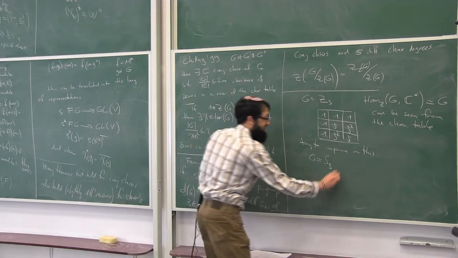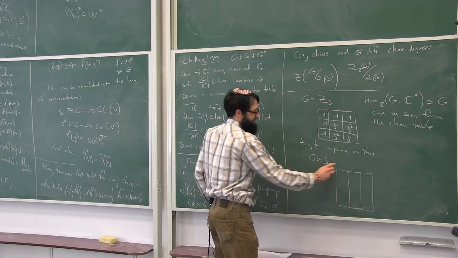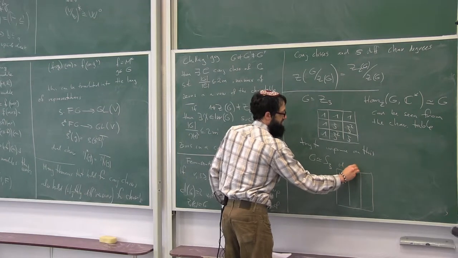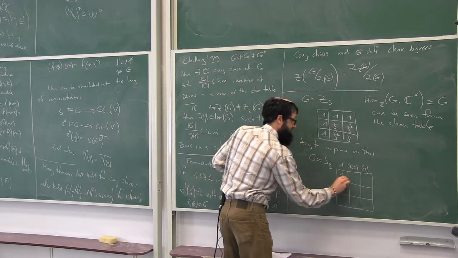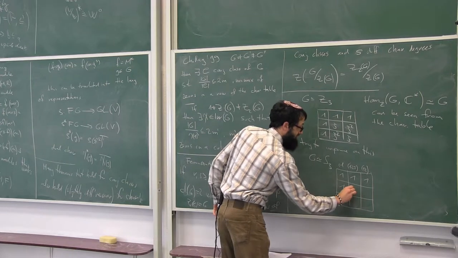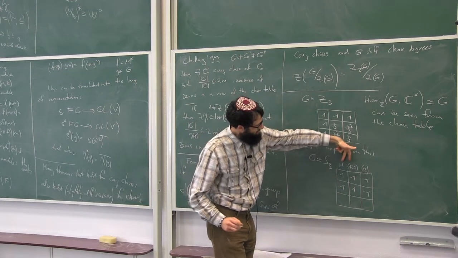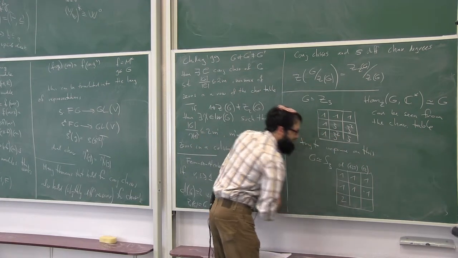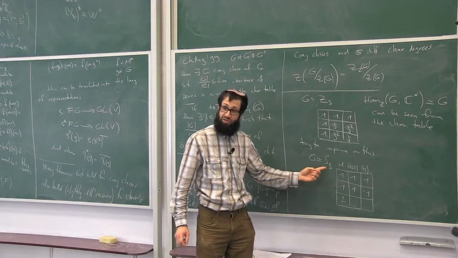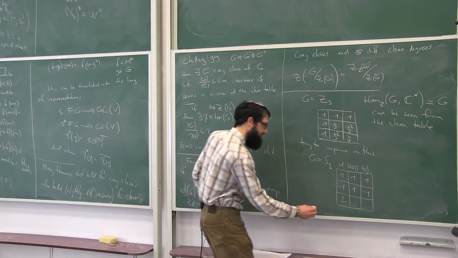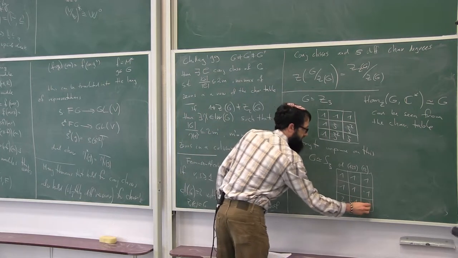So if we have S3, this is again 3 times 3, it has 3 conjugacy classes. One is the identity element, this is of, say, a 3 cycle, and this is of a 2 cycle. And we've got 3 irreducible characters. One is the trivial, the second is the sign, these are the even elements, this is the odd element. And there is a two-dimensional representation which comes from S3 being the symmetry group of the equilateral triangle. And these are the traces.